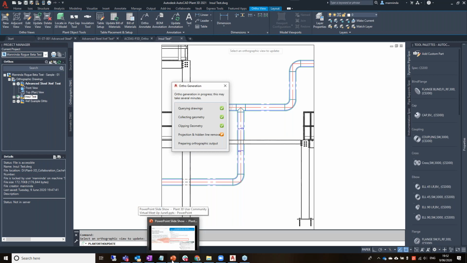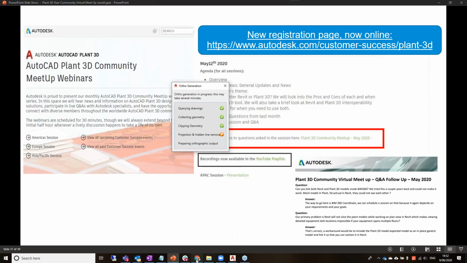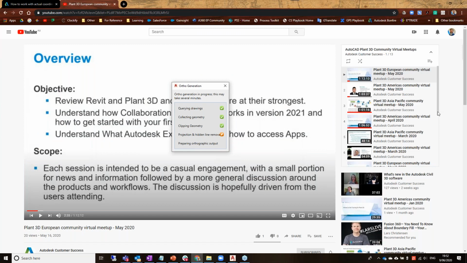Any other questions, Nabil? Yeah, there is one question from Srinivasa asking if there is any command to remove bolts and bolt holes from the imported Advanced Steel model or Tekla model. It's a great question. I would say no, unless you modify it or simplify it from the source file. In Advanced Steel, you could, before the import back to Plant.